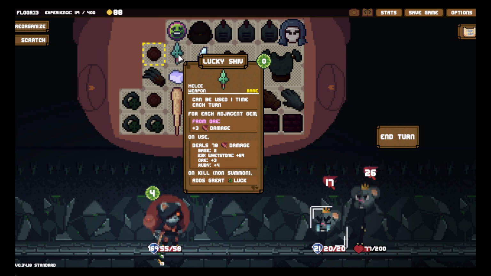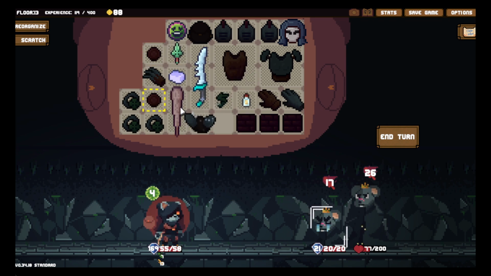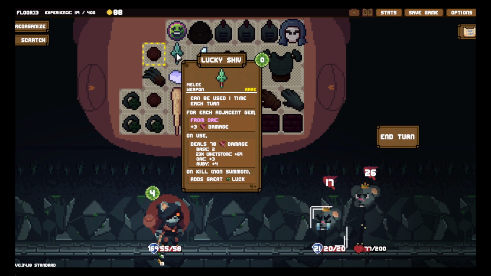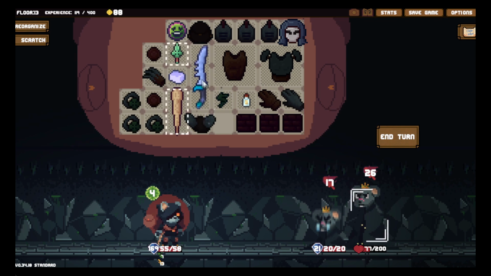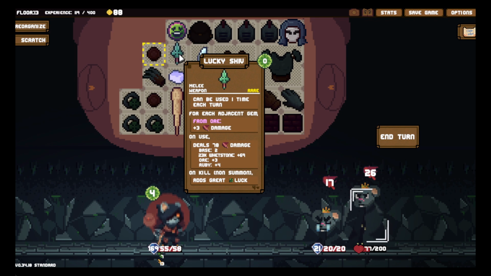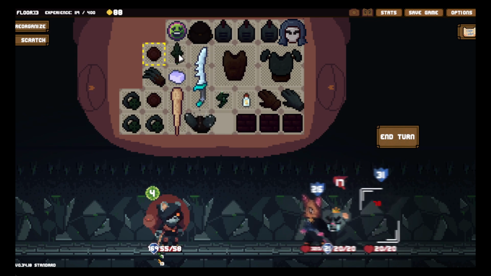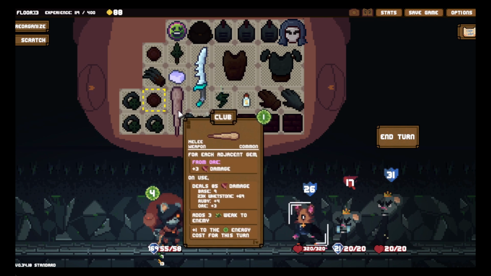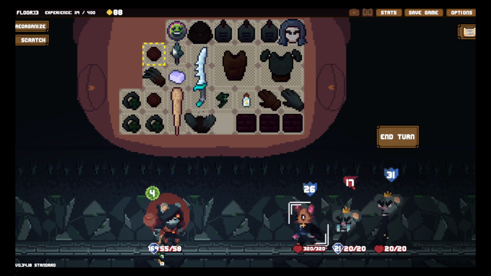I am going to strike this man down. Or am I gonna strike this man down? I think I'm gonna strike this man down, because then he's going to spawn something here, which I can attack with my weapons.